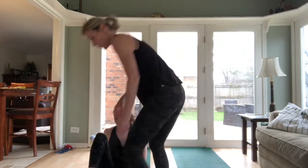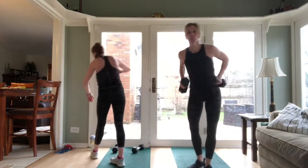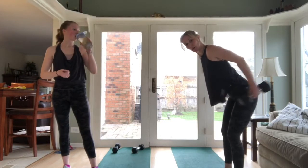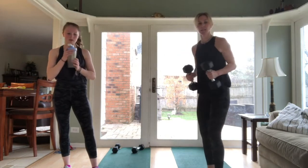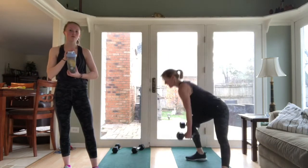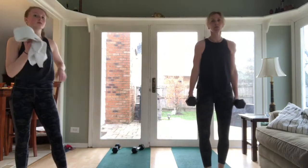I'm going to borrow some of these. You're going to do 2 tricep kickbacks. So we're going to be in that position again. Pressing it out, 2. And then we're going to come up. Elbows will be bent. You're just going to go up to the side. 2 bent lateral raises. Our second move, we're going to do a side lunge. Stepping into it, coming to the center, alternating each side, and then we'll combine those 2 moves.